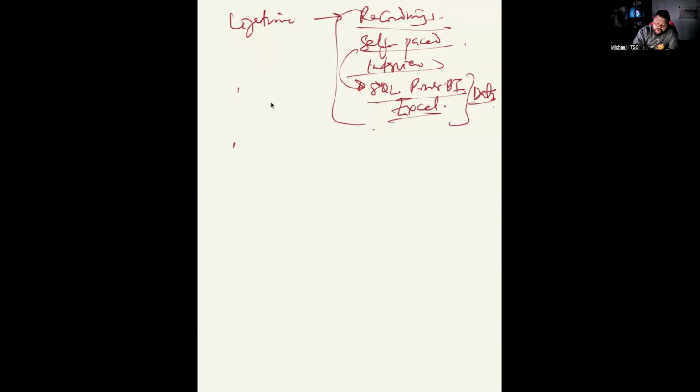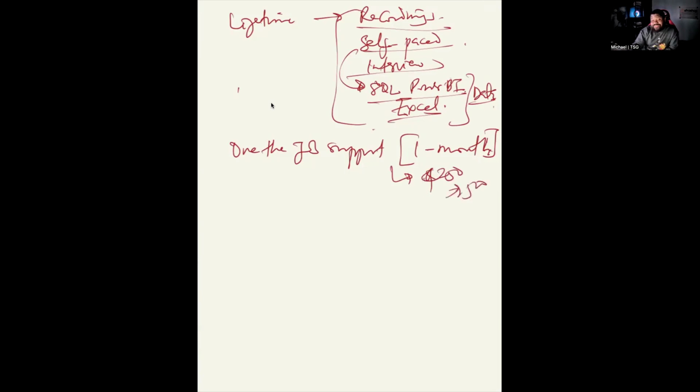Then you're going to have on-the-job support. We can guarantee you at least 1 month. Though that 1 month, your foot will be solid. Question, how much are you going to pay for this one? For those that are not on my program that come from the job support, I charge them $250 per hour. And sometimes we do 2 hours. So you can imagine that's already 500 just for 2 hours. And sometimes they will come like 2-3 times before they find their feet. So you can imagine spending up to $1,000 here.